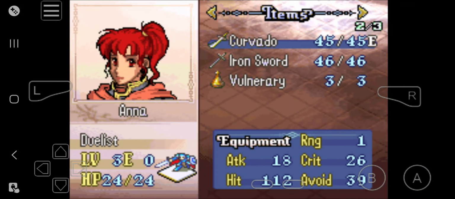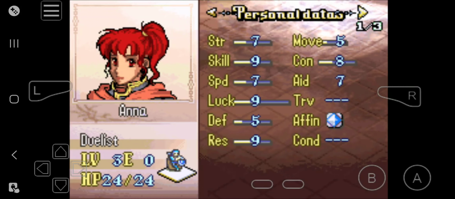Now, with Anna, I made her level 3. Because she's a main character, but I feel like making her level 1 would be too much grinding for both units at once to have two units level 1. So I decided to make her level 3.